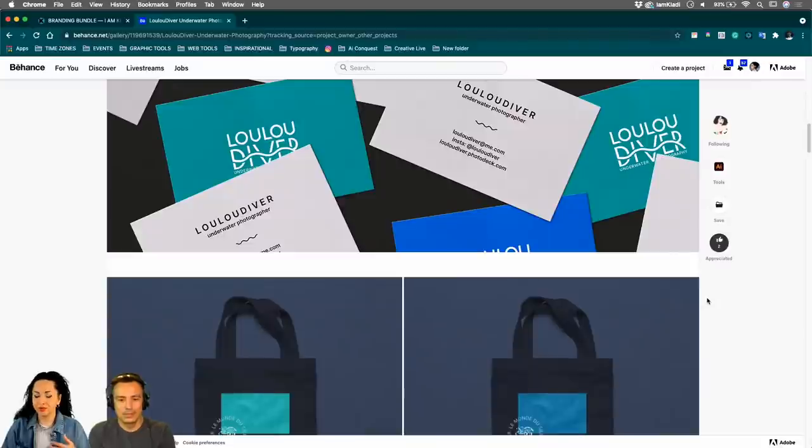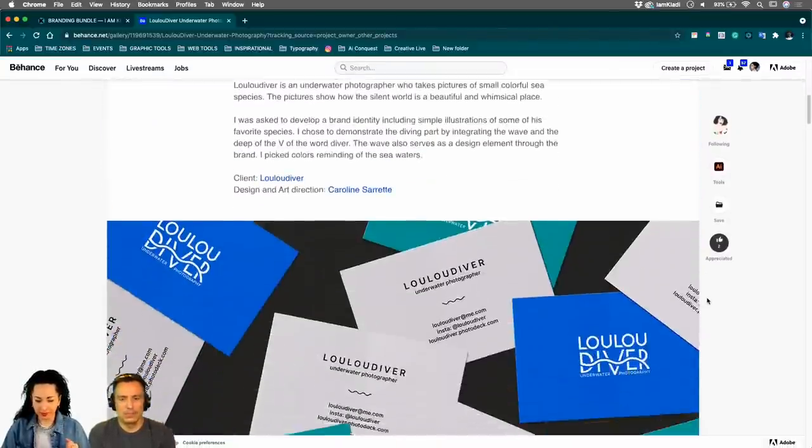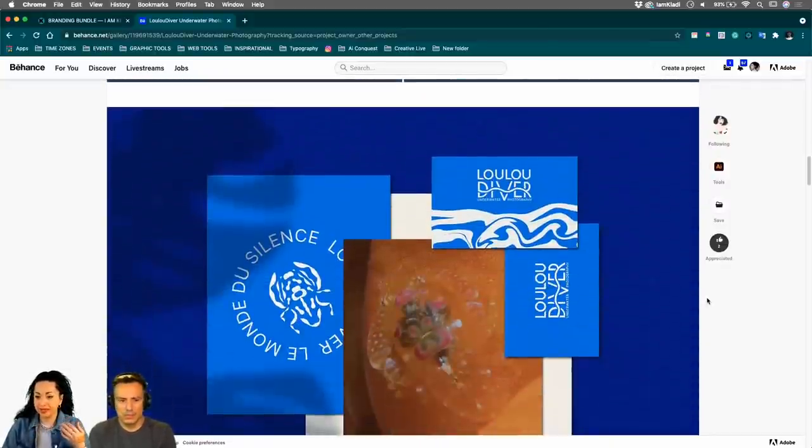So we can definitely see that Caroline has done this beautiful case study with the branding and also created mock-ups to show how to use the brand. So this is very important to show the flexibility of a logo and how to build a brand. As I say all the time, the logo is not a brand. The logo is only a component of a brand, which tends to summarize all the most important parts of a brand.